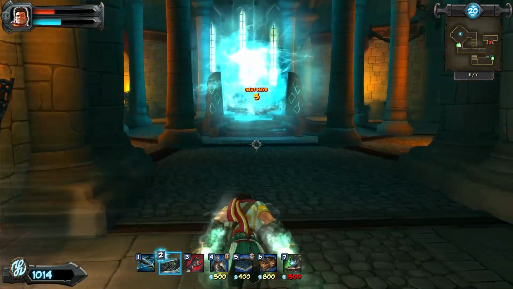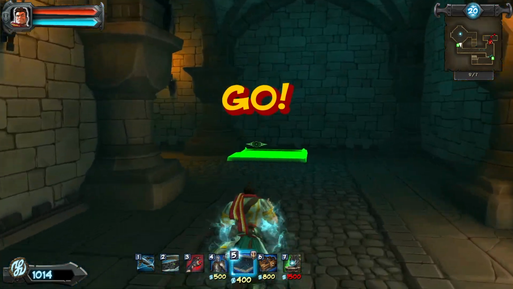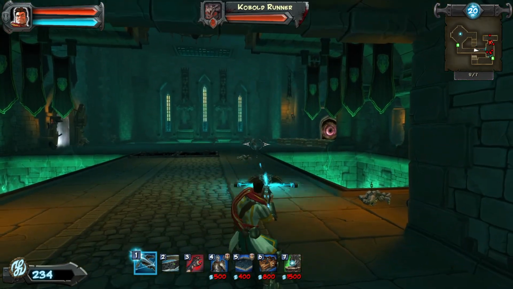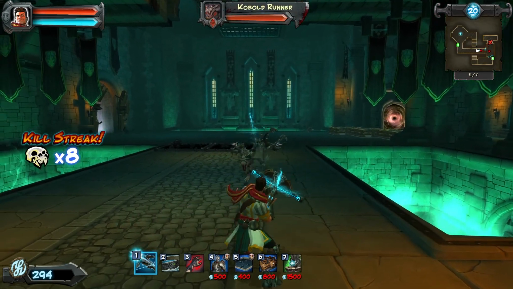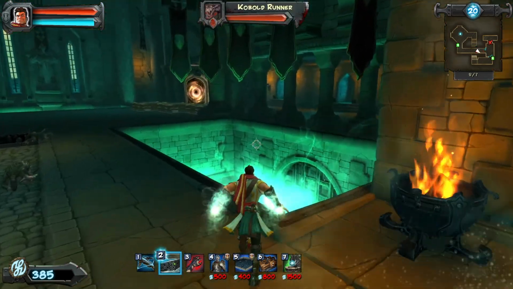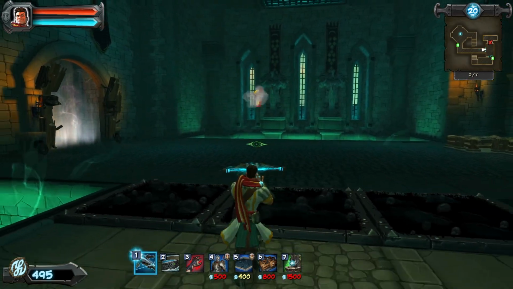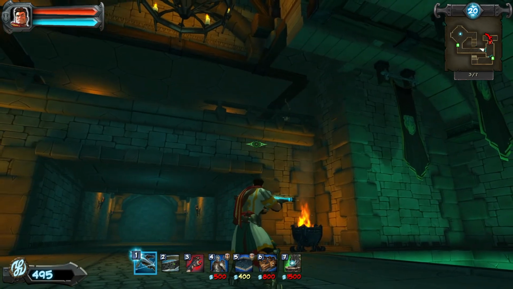Alright, so we can place down two more of those traps. Two more guardians. We can also put down some of those, which makes dealing with kobolds very easy. Get out of here. So, this first line will be really nice for us. First line of tar to slow the enemy down so the archers can shoot them.